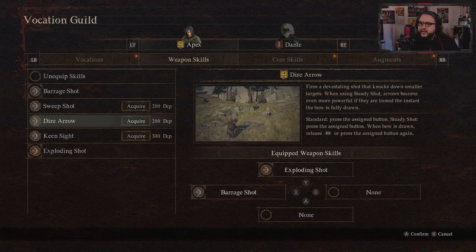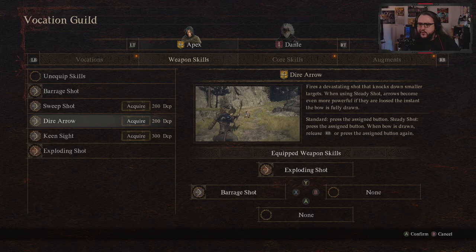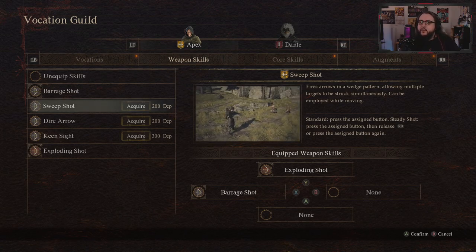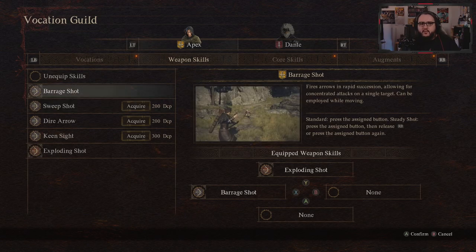Whoa, what's that do? Devastating shot that knocks down smaller targets. When using steady shot, arrows become even more powerful if they are loosened the instant the bow is fully drawn. Press the button to steady shot. When the bow is drawn, release it. Okay. What's sweep shot? Fires arrows in a wedge pattern, allowing multiple targets to be struck simultaneously. Can be employed while moving. Okay. And we have barrage.